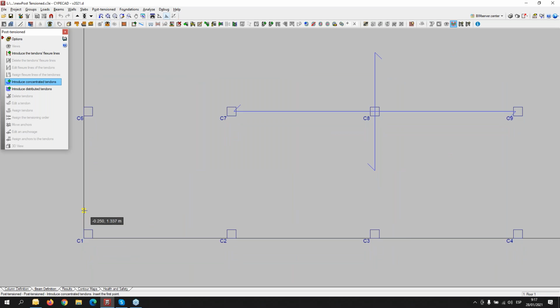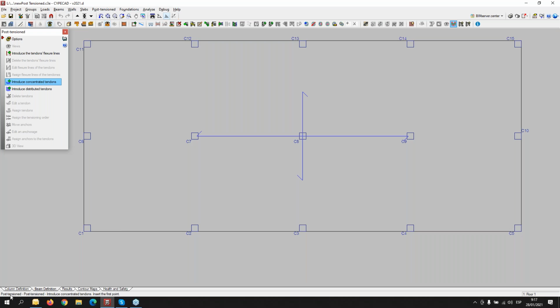and we need to define the post-tensioned introduce concentrated tendon, insert the first point. So we need to define the first point of the axis of the group of tendons.